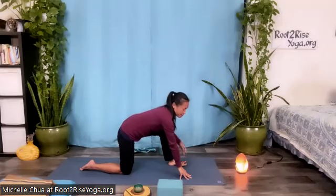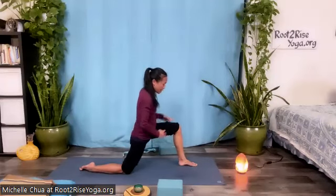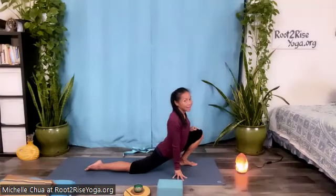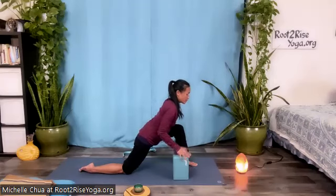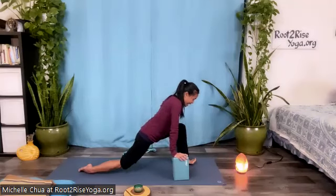Now remember, if your foot didn't make it all the way forward, use your left hand, grab the leg, and slide the foot forward to make sure that your left knee lands right on top of your left heel, not bending past the heel like this. Remember, keep your knee joint safe in these lunges. And decide if it's helpful to put your hands on blocks so that the shoulders can relax and the passageway for your breath here at your neck stays open and free.